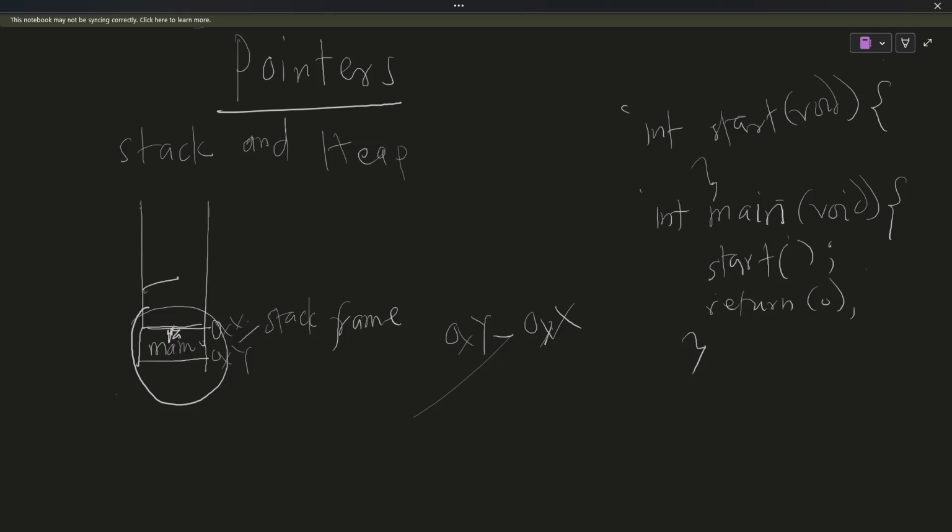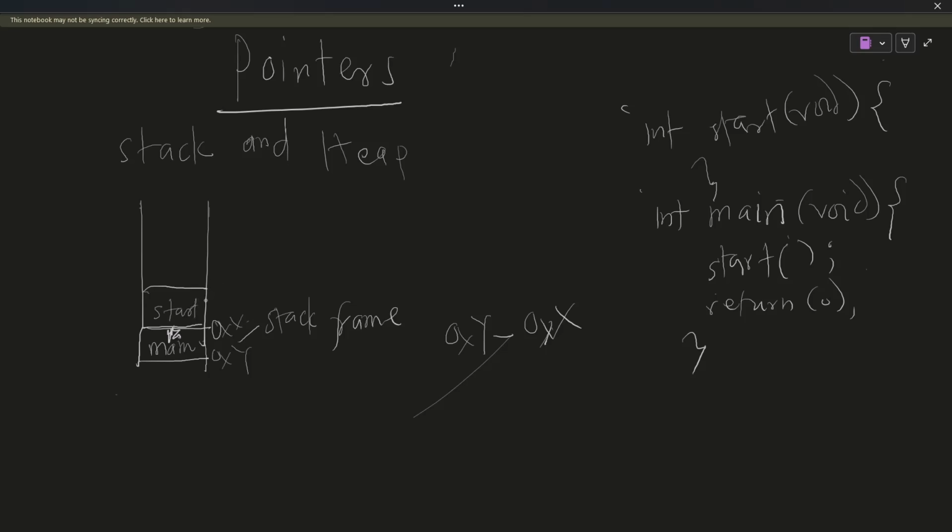If you call start like this, then after calling start, we can have a stack frame created for start, right? And this will be start.